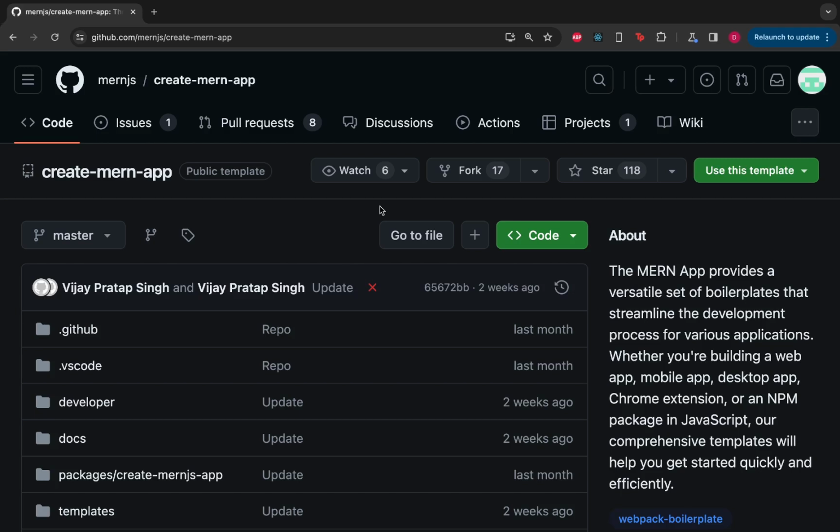In this video, I am going to show you how to clone a public and private GitHub repository. So to clone a public GitHub repository, you want to go to the GitHub repository page. Make sure you are on the Code tab. Then click the green drop-down button labeled Code.